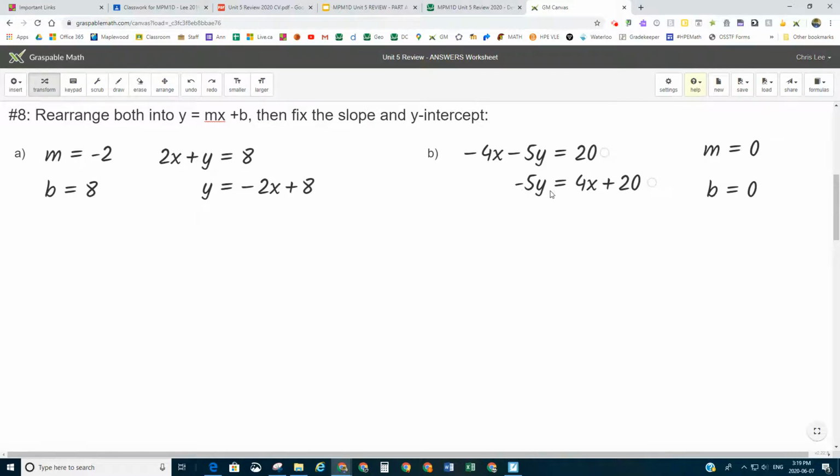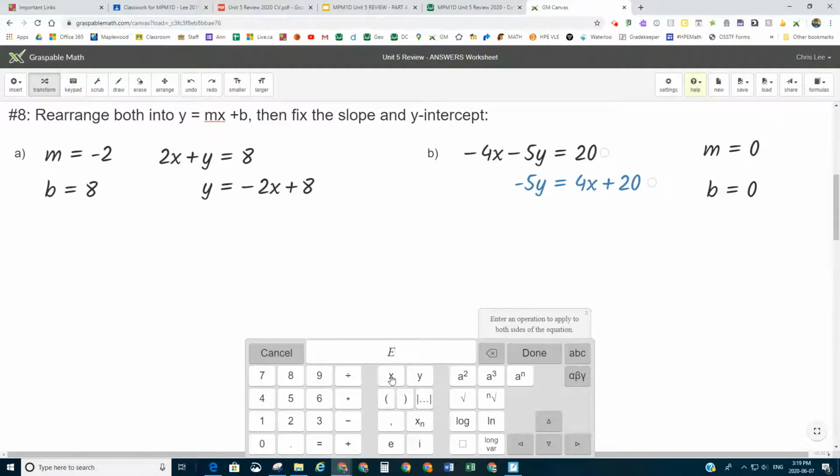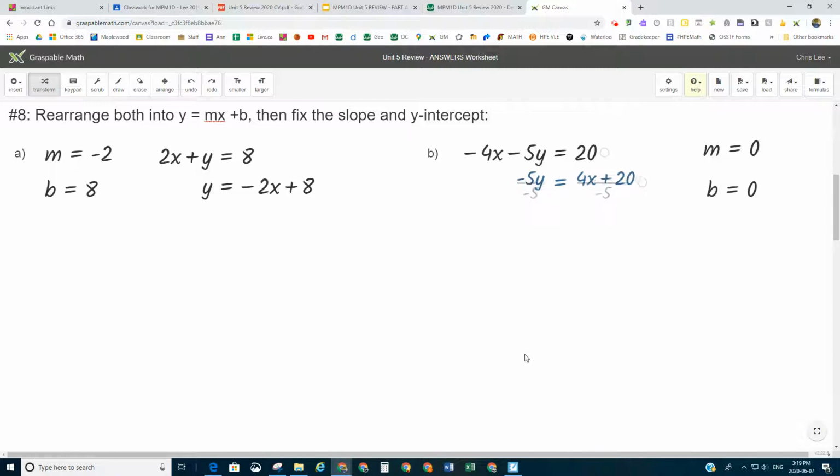And now it's not y equals mx plus b because it's got that negative 5. So I need to divide everything by negative 5. So I'm going to click and hold the equals, and I can push divide. And remember, it's not just dividing by 5, it's dividing by negative 5. All right, on this side, that's no problem. But over here, if I click on it, it's not going to do the division because you see the x and the 20 can't add together. They're unlike terms. But I can divide the negative 5 up.